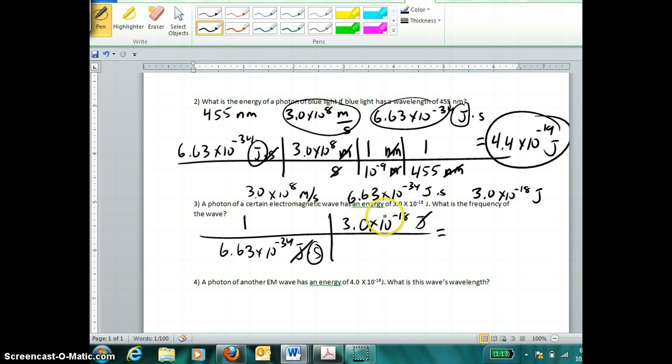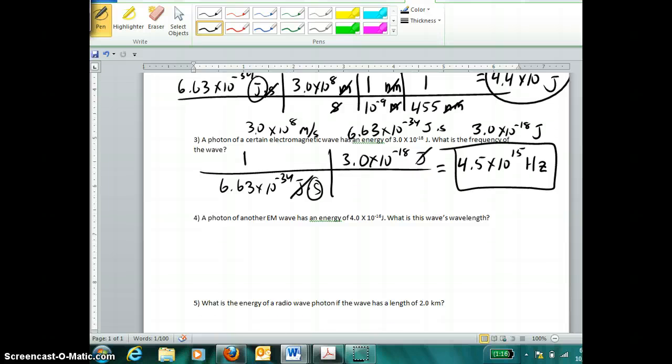I grab my calculator and simply divide 3.0 times 10 to the negative 18th by 6.63 times 10 to the negative 34th. And based once again on this 2-digit rounded off speed of light, I want a 2-digit number, and that number is 4.5 times 10 to the 15th. And now that it's an answer, I don't write it as inverse seconds. I write the derived unit for inverse seconds, hertz, to express my frequency. And I've completed the problem yet again.